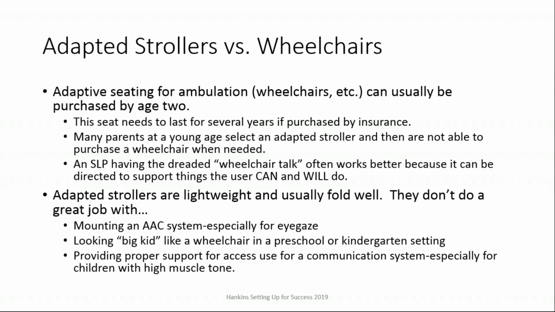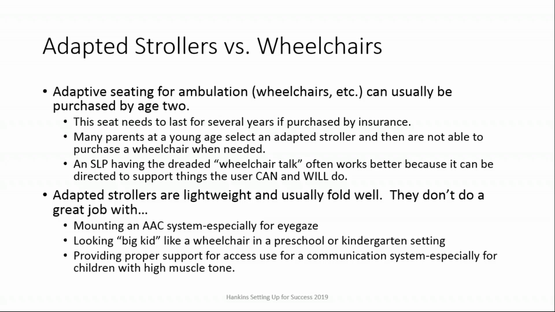Sometimes as a speech pathologist, you can have that dreaded wheelchair talk. And it often works better because you can talk about the things that you can and you will do in that wheelchair versus what you can't do. A wheelchair often provides better support than an adapted stroller because of all the things we talked about before. Adapted strollers are lightweight and fold well. They don't do a fantastic job with mounting an AAC system, especially for eye gaze, sometimes because of the slant of the leg on the stroller.